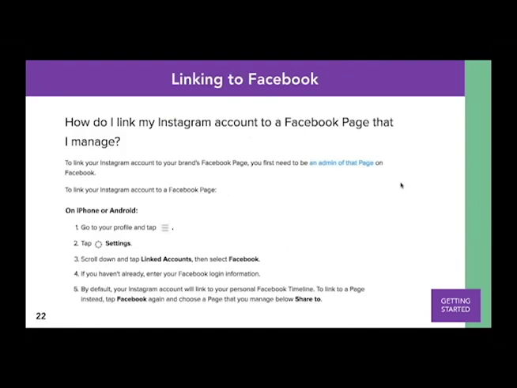This is an important slide because this will enable you to link to Facebook without having to make sure that everything you put on Facebook is on Instagram and vice versa. You have to do this link through Instagram back to Facebook.